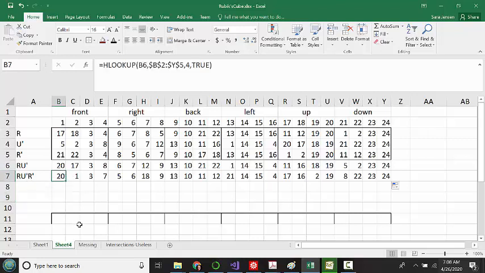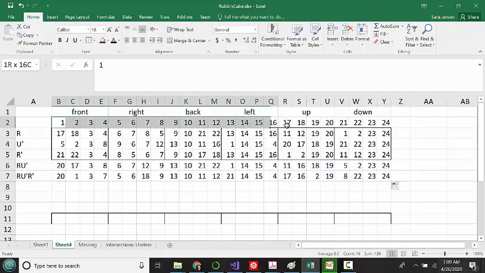Now there's one more thing that we could do in Excel that is useful to us. That process of finding our u prime r prime didn't take too long, but maybe we're not necessarily interested in the whole function, but maybe we're more interested in what pieces are moved by the function. And that can be done without completing everything that we have here. So first, let me show you, now that we do have this function, what we could do to highlight the values that are moved by this function.